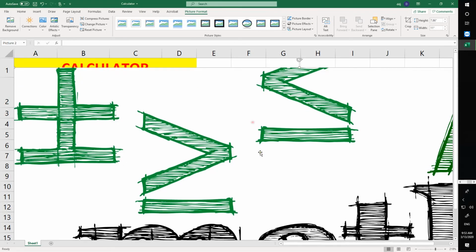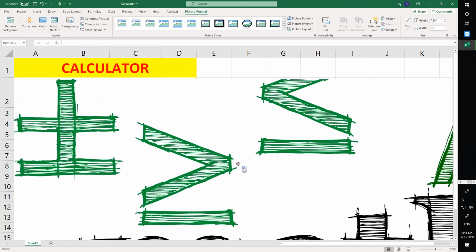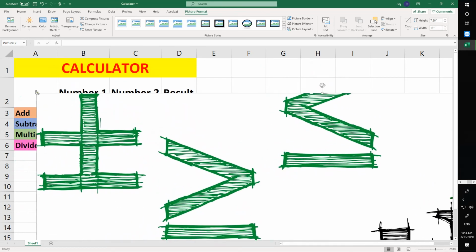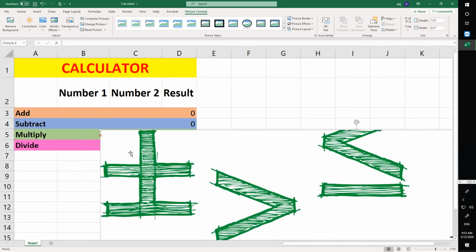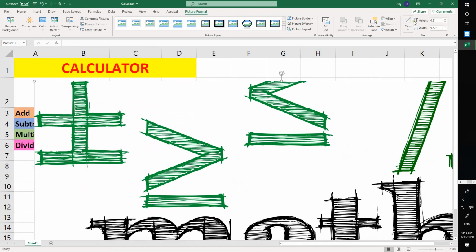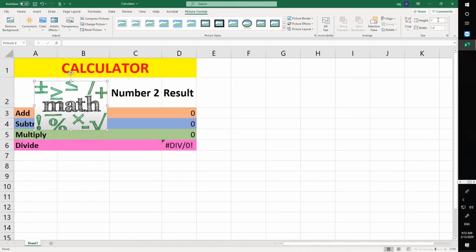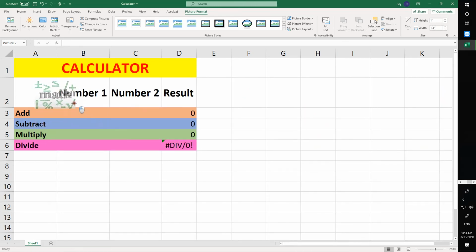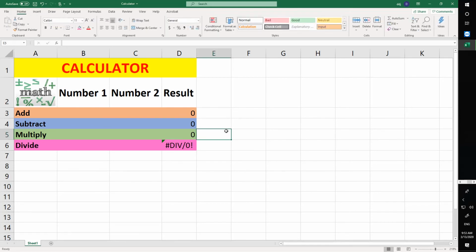So it's a really big picture. It's going to take time to make it smaller by dragging, so when you click, it's already clicked, we have a function here. It's the height and width of your picture. If you highlight this and delete, I think 1 inch is enough for this, and press enter. It's not enough, but you can easily make it small. And maybe you can make it full screen. So your calculator is ready.